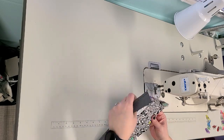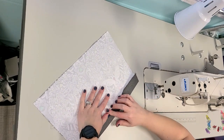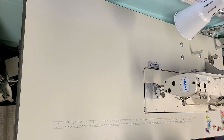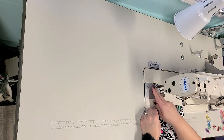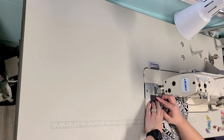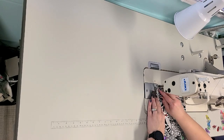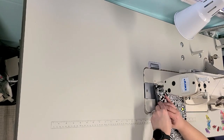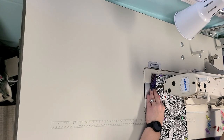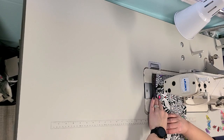And then again, we're going to press that seam allowance, which is a little tough because the vinyl doesn't want to press up, like it naturally falls the other way. So you'll have to fold it up since you can't iron it. But the seam allowance is up and the accent stripe is folded away from the bottom main panel. And I'm going to top stitch that using a 1/8 inch seam allowance. And I'm just going to continue to fold the accent stripe up away from the bottom main as I go and make sure that the seam allowance is also folded back.